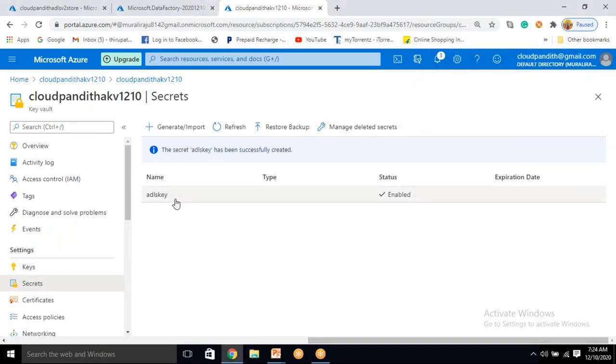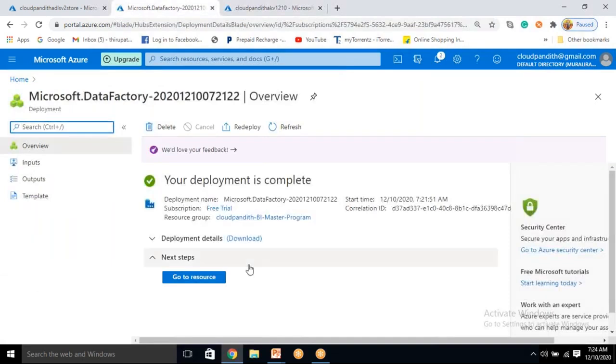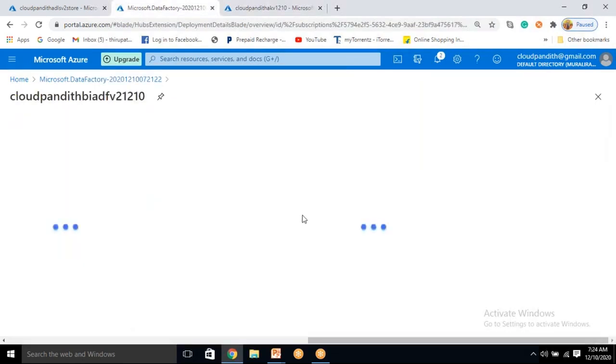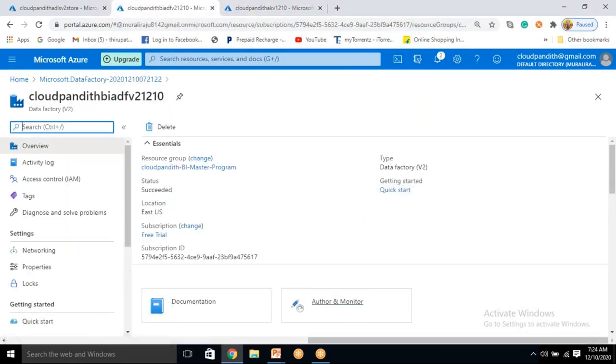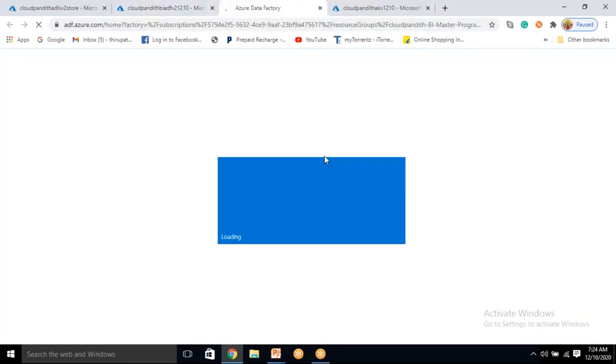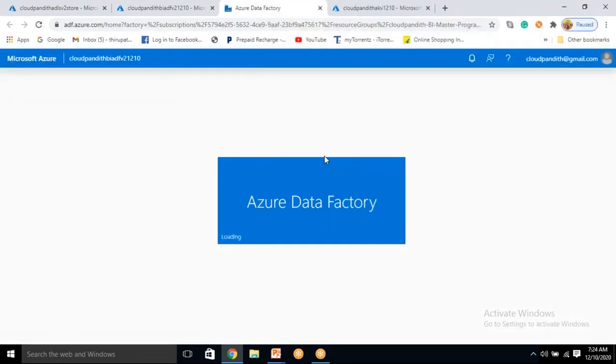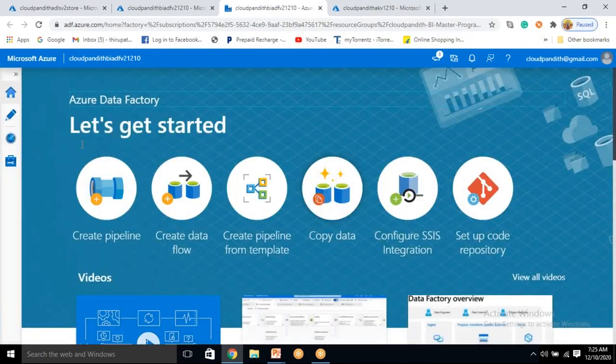Fine. So you see ADLS key, I have kept it in keyword. Now go to data factory, go to resource, click author and monitor. Click on manage.